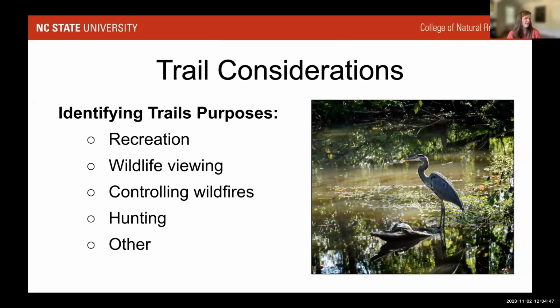All right, I think that's a good amount of time. All right, so most people want recreation and wildlife viewing, some for controlling wildfire. I will say I don't delve too far into that today. That's not an area that I have expertise. For our forestry extension team, we have some folks that really do great work with wildfire. And so if you have any specific questions about trails and wildfire, we can try to help you out there. Some hunting, 30% hunting, 24% other, but most folks are wanting to do that recreation and wildlife viewing, which is great because that's really what I focused on for this presentation.